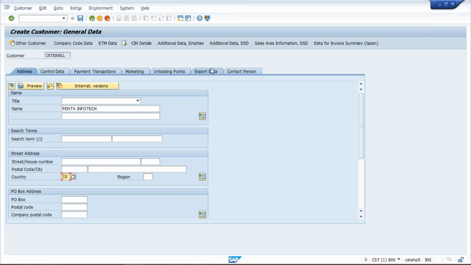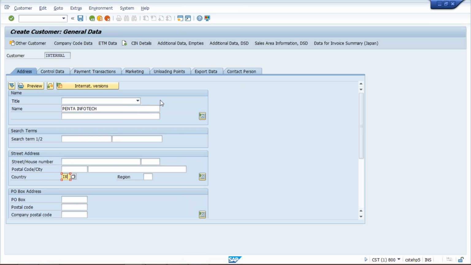Now apart from this, we are having lots of other data, guys, other details which need to be given, like what is the use of control data, that I'll let you know once I start a different topic where we have to link customer with vendor account group. What is that and why we are going to do that will be explained in next topics.